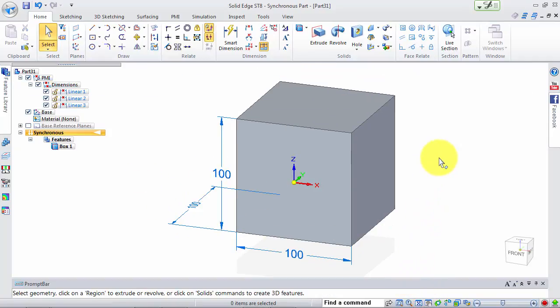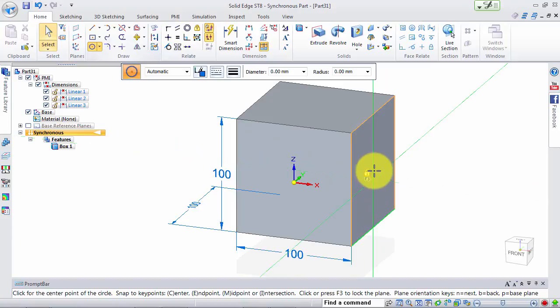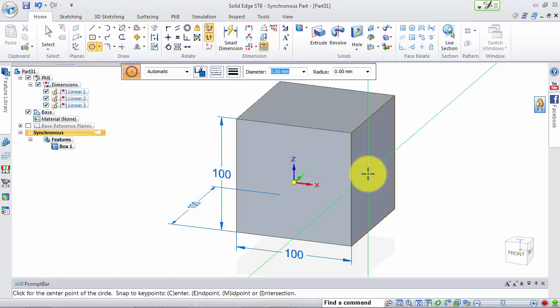Now what I'd like to do is create that circle on the side. So I go to the circle command and say I want to sketch on this face. And here's a new concept. When I slide across that face, it says, oh, you'd like to lock to that face? Yeah, I don't want to pick on the face. I want to pick the lock. You've got to pick the lock.